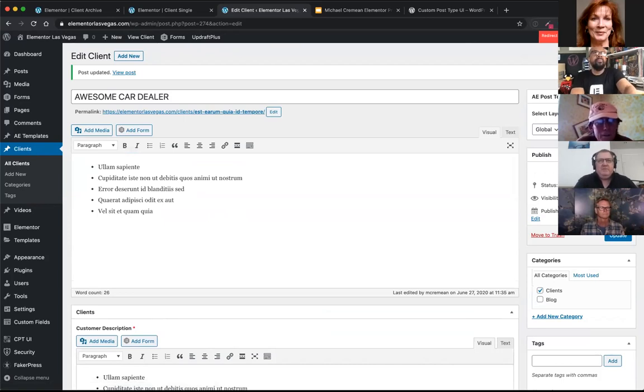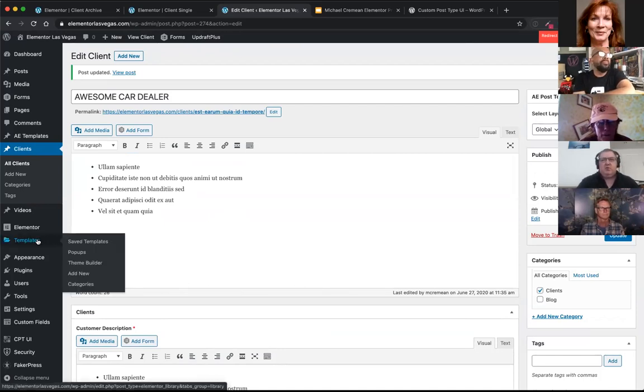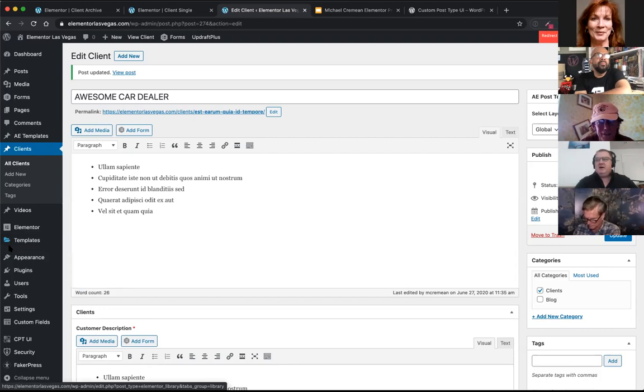Now, the next concept that we're doing with no code is what's called an Elementor template. Elementor has templates that you can create, and you can assign those templates to certain things. So, for example, you could make a template for the client archive page when you see all the clients and how you want that to look. That can be different from the post page for the blog. That can look different. You can also have the WooCommerce shop and the single WooCommerce product, and you can create templates for those.